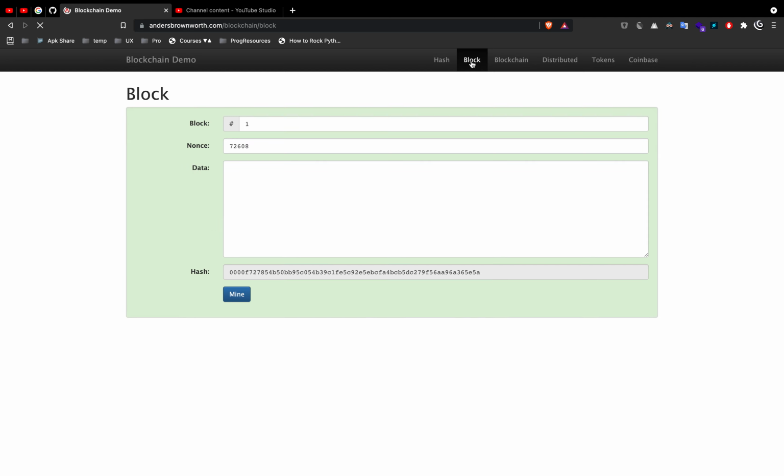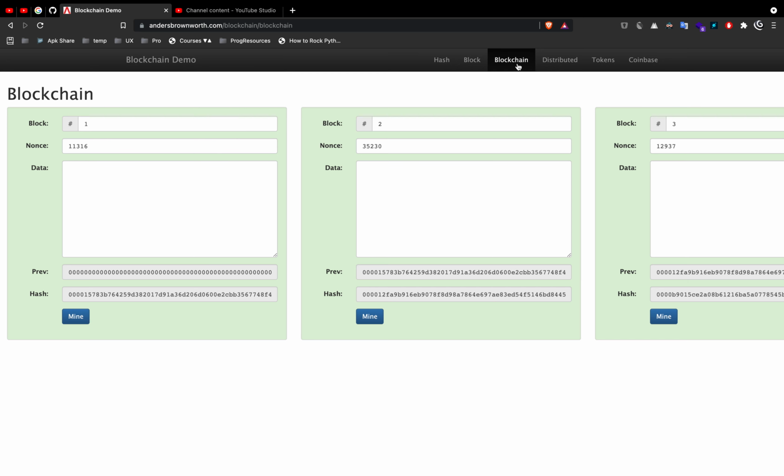In the second video, we discussed what blocks are, and we talked about how we randomly find nonces so we can fulfill some arbitrary rule. In this case, the hash should start with four zeros, and then we deem this block valid. And now we are going to discuss what blockchain is.